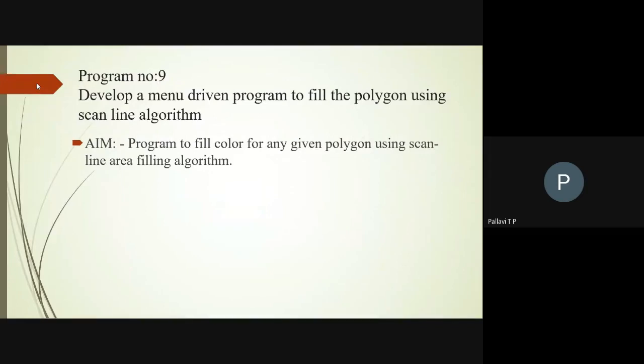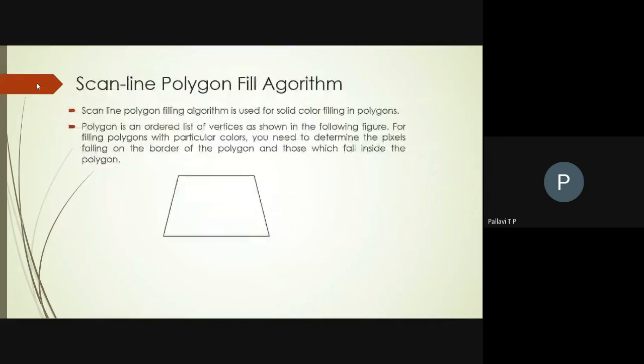Before explaining the exact program, I would like to brief about the scanline polygon fill algorithm. This polygon fill algorithm is used for filling solid color in polygons. The polygon is an ordered list of vertices, as shown in the following figure, which means when we develop a polygon, there should be an ordered list of vertices present.